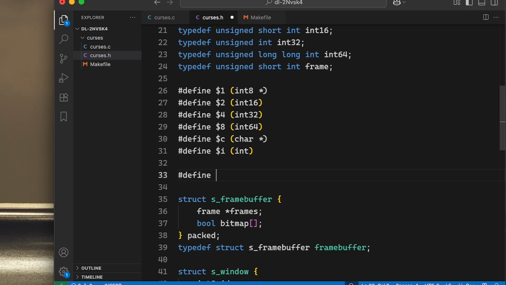If we wanna, let's read a bit from, so get bit, and we need to know which bitmap it is. So let's say we have bm here, and we need to know what bit we're talking about. So let's say bit.